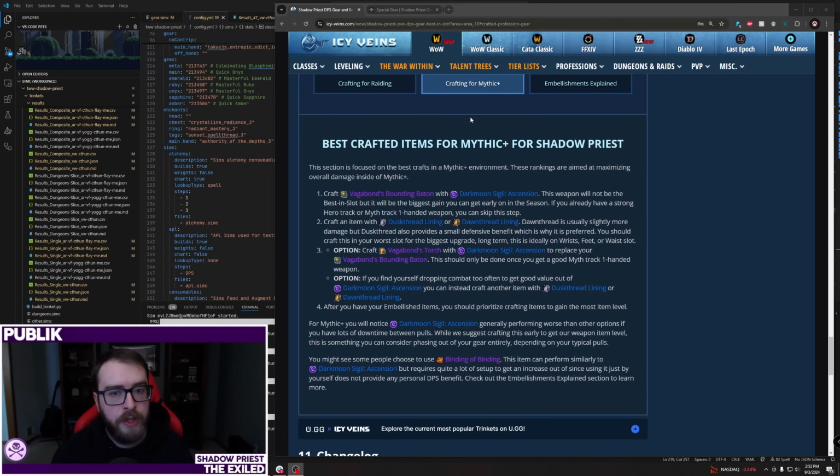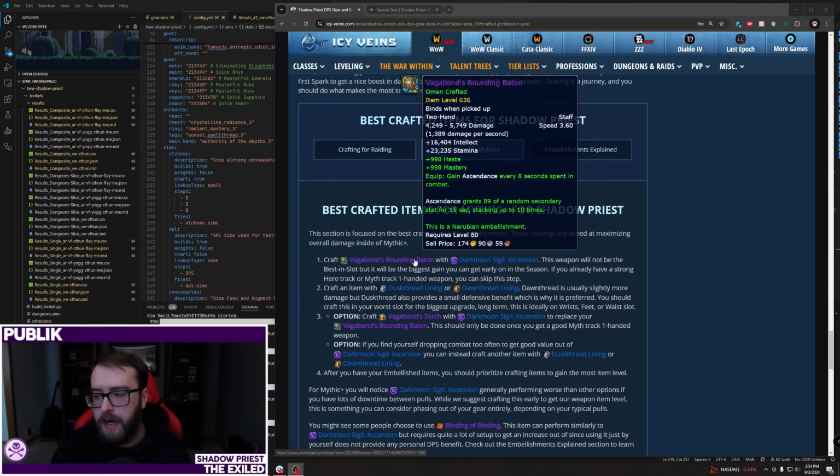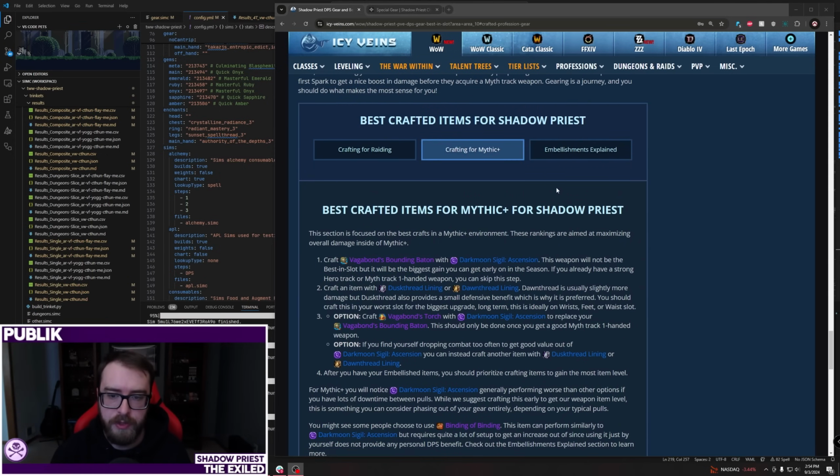Okay, those are my early suggestions for crafting gear as a Shadow Priest, particularly with your sparks. Again, keep in mind, like I said at the top of this video, you can follow this guidance loosely for putting embellishments on your 590 rare pieces that don't cost a spark. This is the general plan, I would say, with your actual sparks.